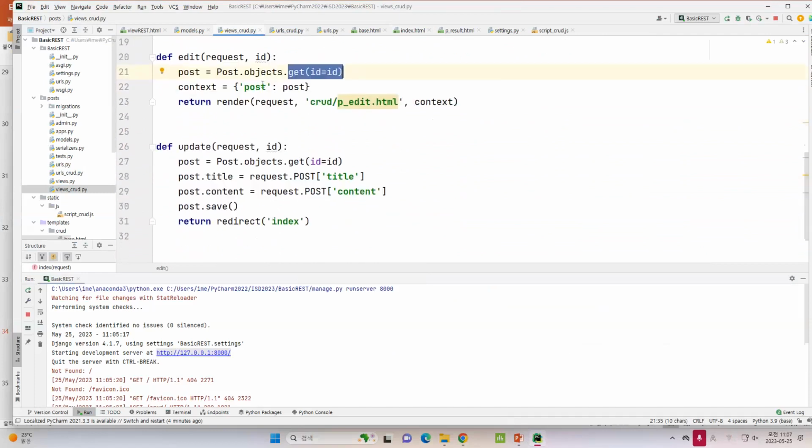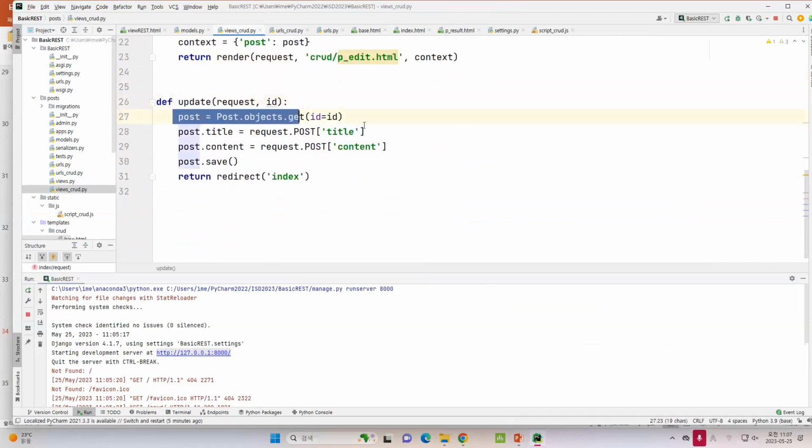And then if I edit one, I would like to put the ID into the HTML file p_edit. If I want to update it, I want to access this one. So the access is to get the ID again, and then I would like to modify the title based on the title information, and then update the content based on the content information.